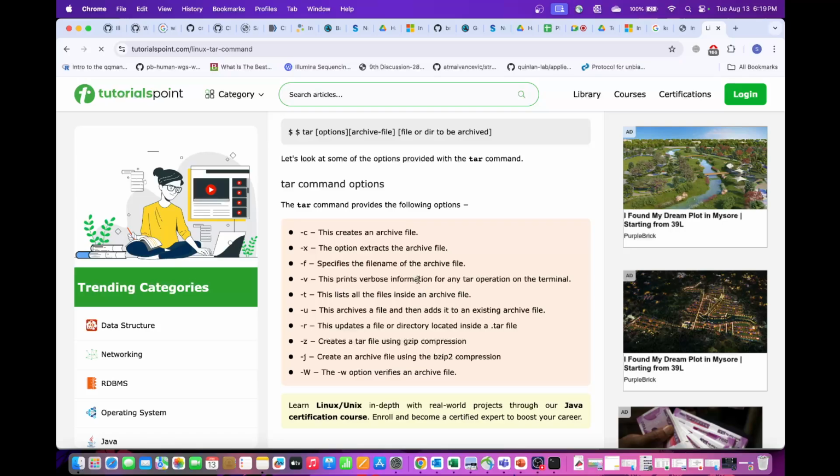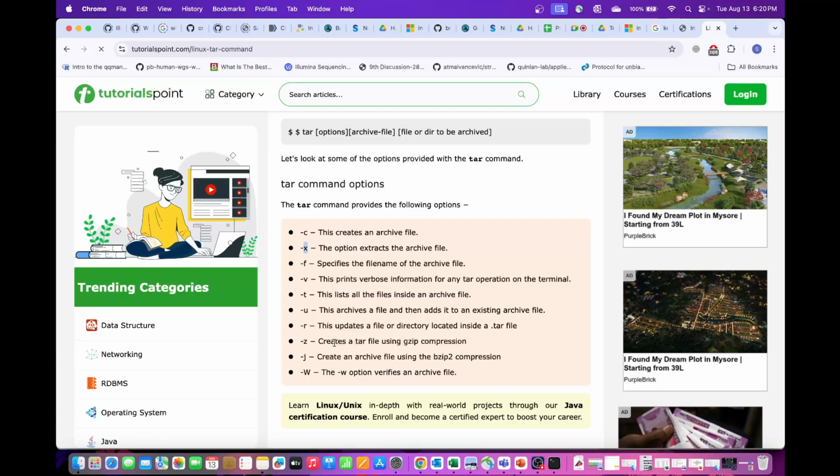If you want to extract a .tar file, you do tar then hyphen x, which is the option that gives you extraction. V, if you do xv, will keep updating on your screen which part of the file has been uncompressed and which is still compressing. Mostly xv.